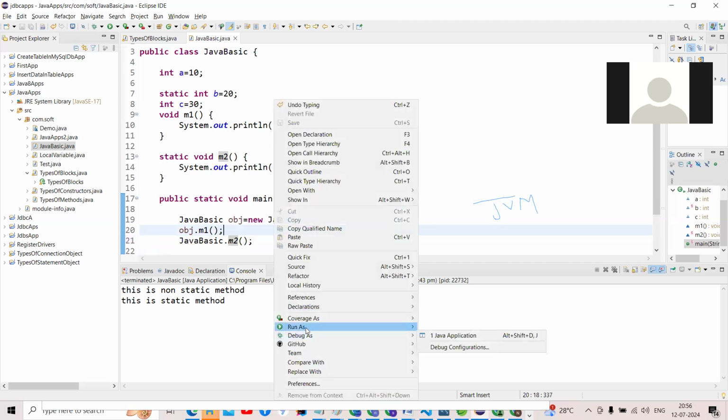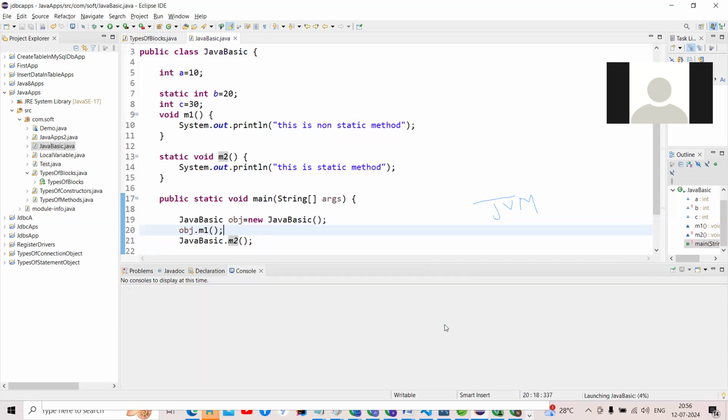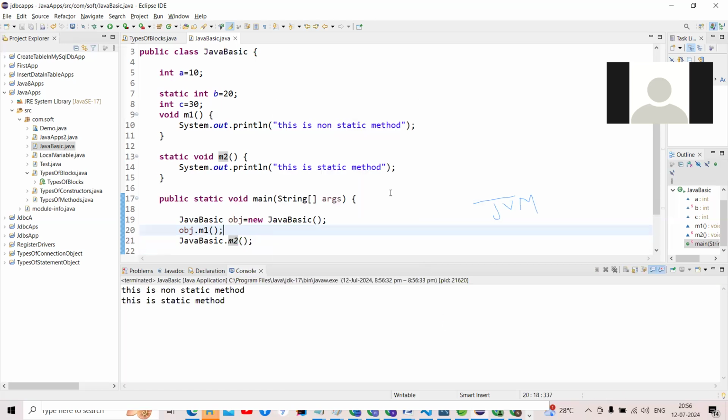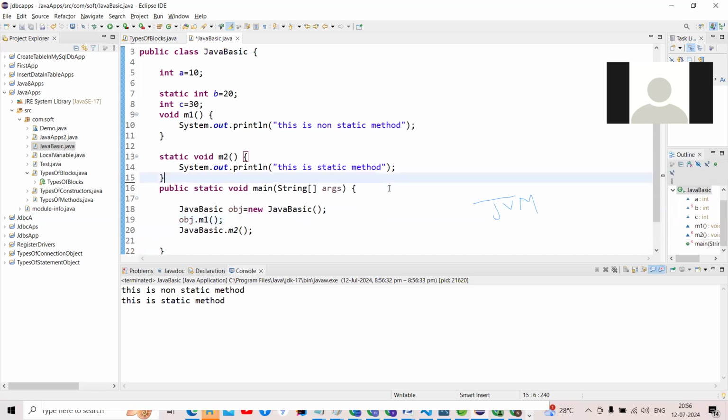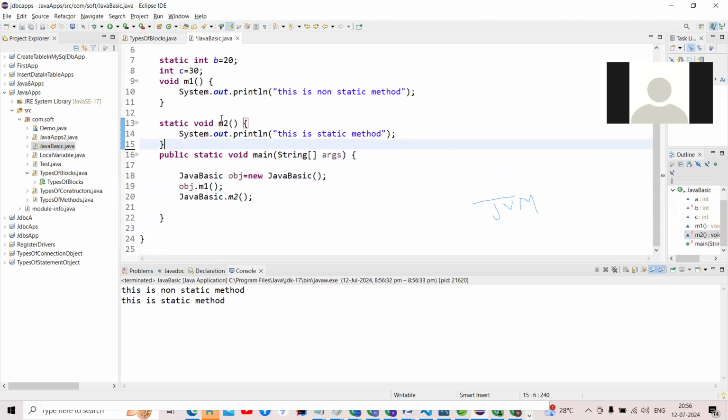If you run this application, the same output will come. Right. Yeah guys, you can go through that video and understand the execution flow.